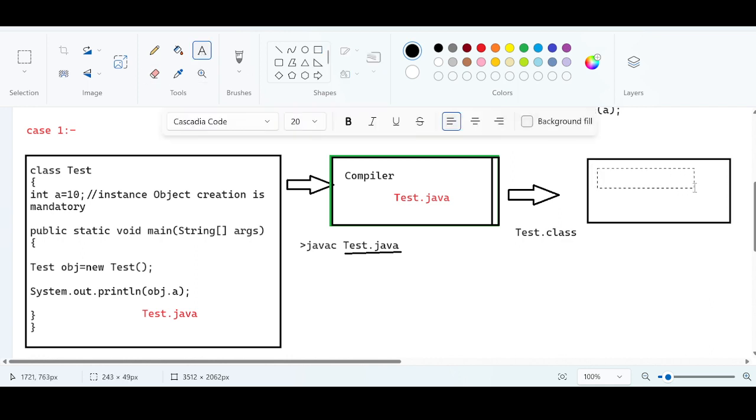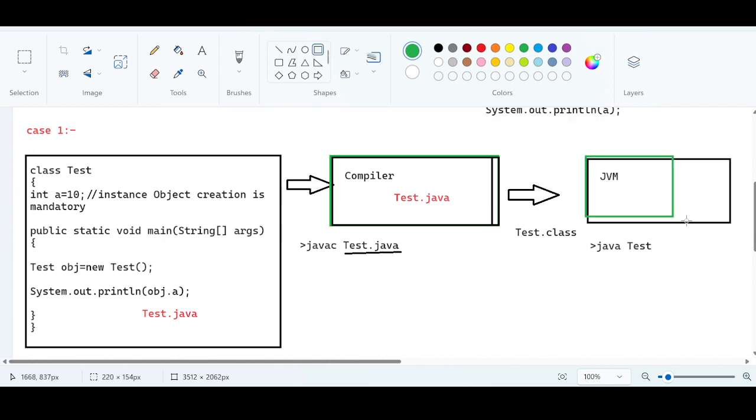To activate the JVM, the typical command is java Test. The moment you give this command, the JVM will be activated, and this Test.class file will be loaded inside the JVM.